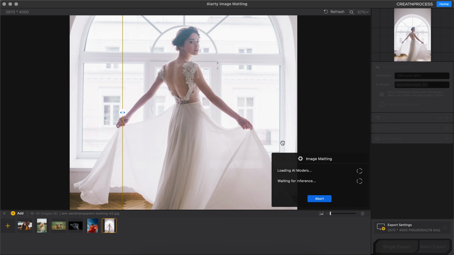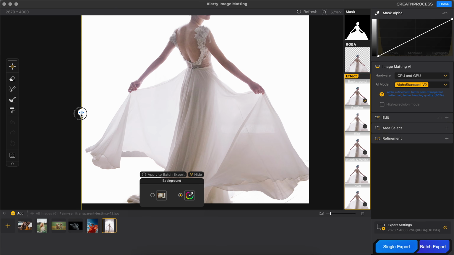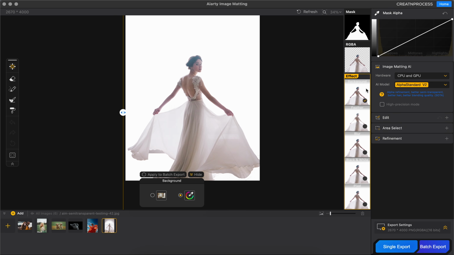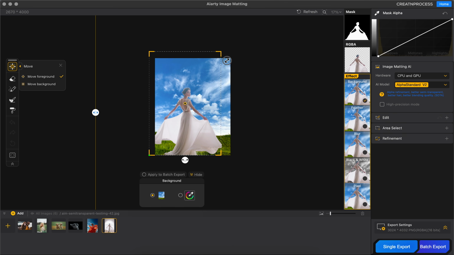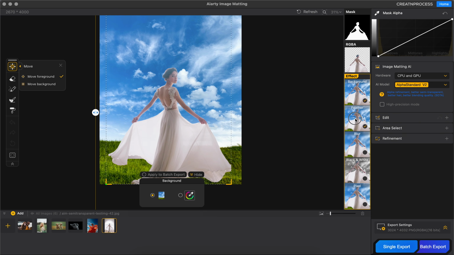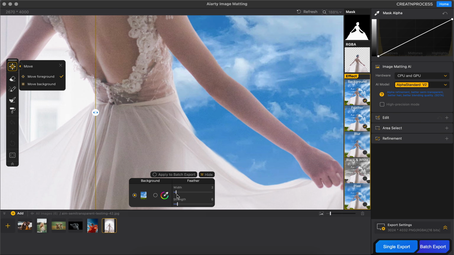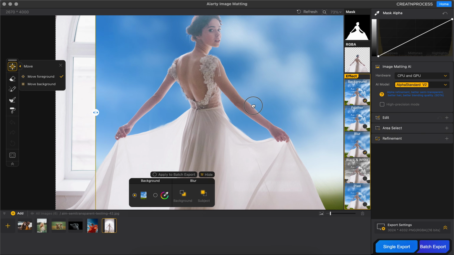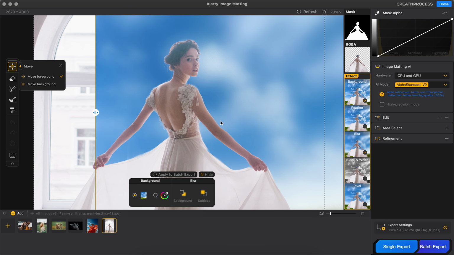And I'll just click on start, and there we go. The background has been removed. Let's add a nice background. Let's lower the size a little bit. So we added a background. Now let's add some feather. Let's adjust the feather values, and I'll add a blur to the background. You can see it's giving that nice cool blur effect.